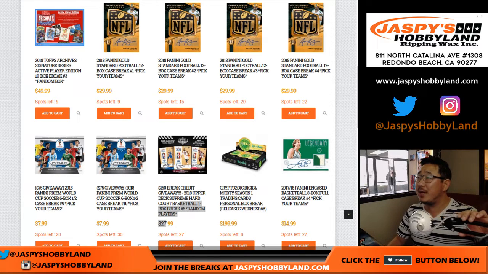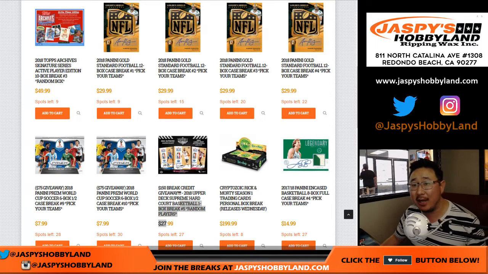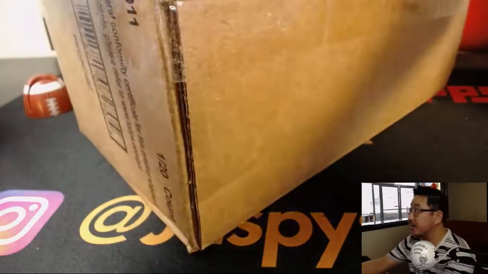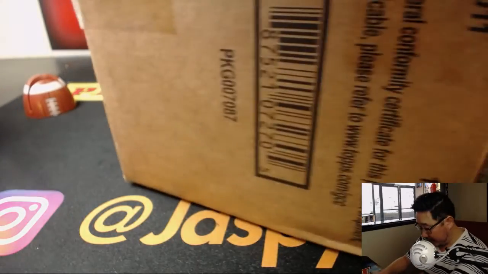We have 2018 Topps Archive Signature Series Active Player Edition, half case, 10 box, random box break, number one from JaspysHobbyland.com, the first break of our day. So there's the case right there. There's 20 boxes per case, and we're doing 10 out of this box. Good luck, everybody.